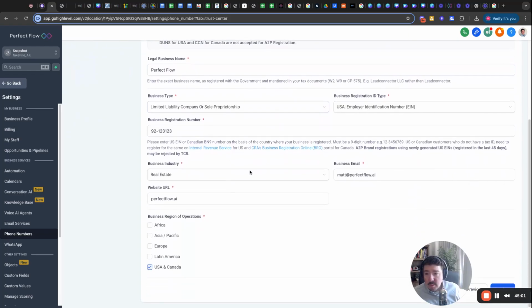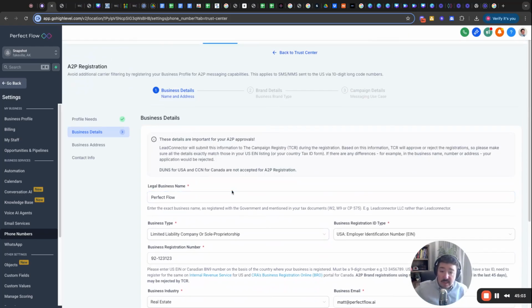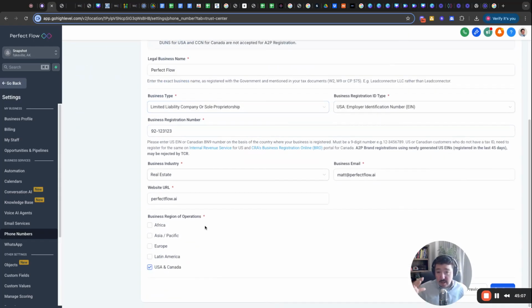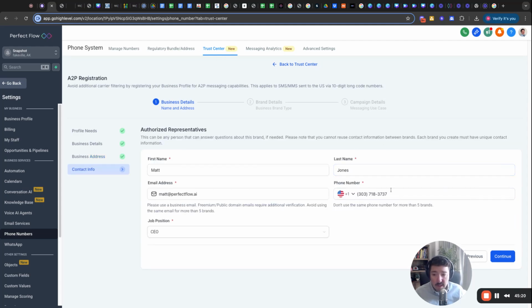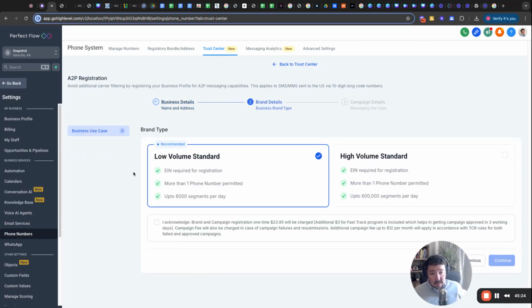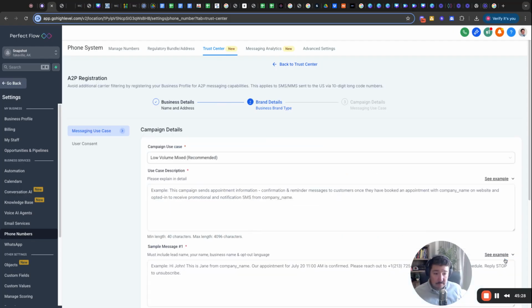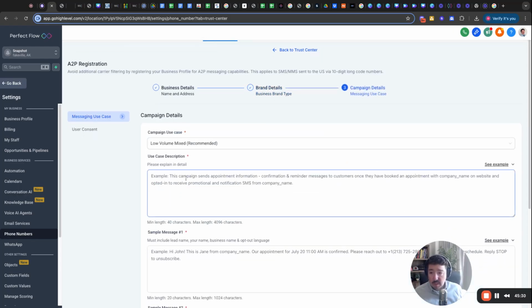All right. So as you can see, the business profile details that we filled out at the beginning automatically populate here. This helps you save a bunch of time in filling this out. Okay. Next step. Everything here is just part of the business profile. Boom, boom, boom. Done, done, done. Everything filled out already. Okay. Now we're moving on. Low volume. All right. We're going to continue.